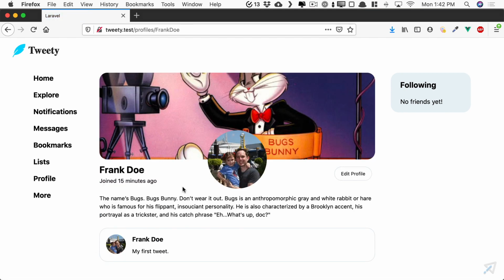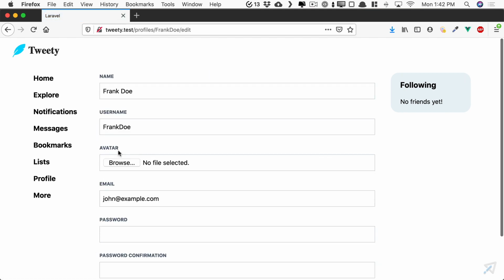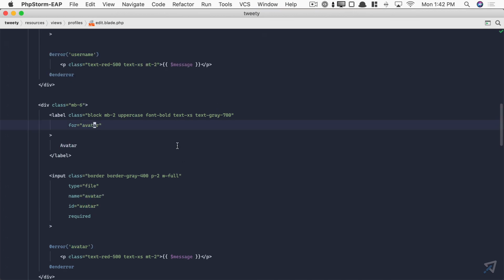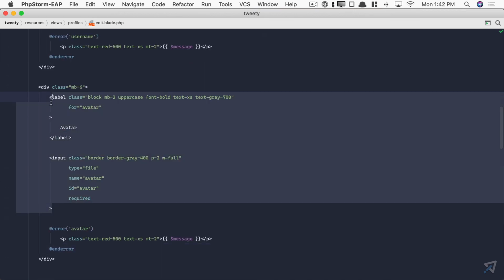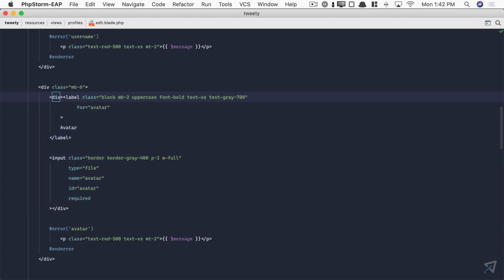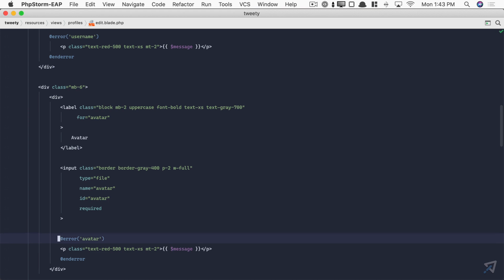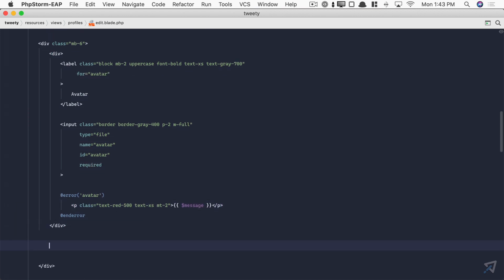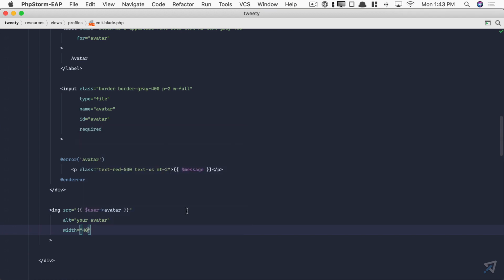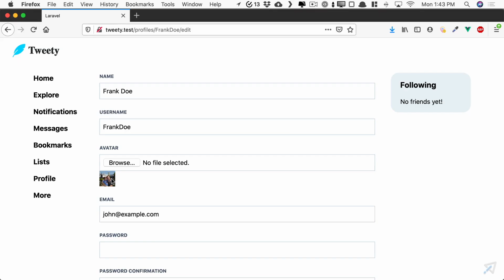And there we go. So let's finish up by allowing you to see your avatar on the edit page. And this will be a little clunky, but we'll do it super quick. So let's find the avatar, and let's see, maybe I'm going to wrap this whole thing within a div. And then actually this should go there too. But below it, we could have an image, again, to the user's avatar. Finally, let's set a width of 40 pixels. All right, so if I come back, now I can see my current avatar.